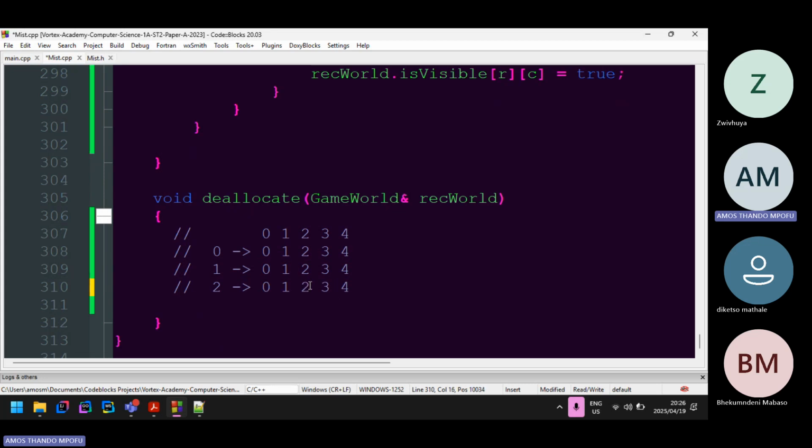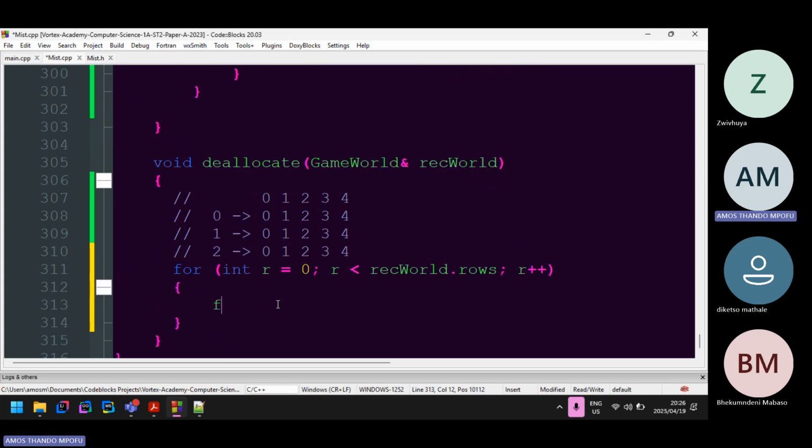So we need to go to each row and delete the whole column. I'm going to say for int r equals 0, r less than the number of rows, which is inside the record structure, record.rows, r plus plus, and then we need to delete.